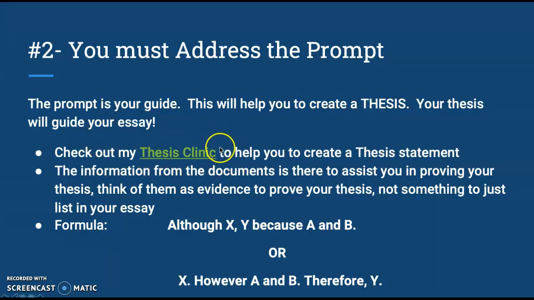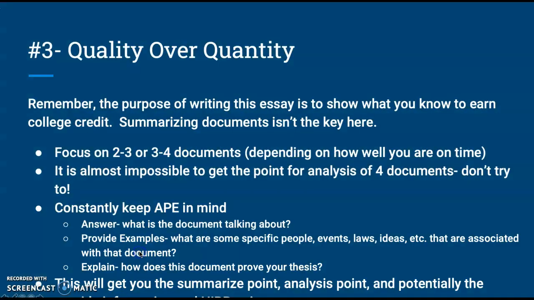My students on Google Classroom, I have a little thesis clinic for you guys where you can check it out. And there's that formula that we've talked about before. That's going to help you because you need to write a complex thesis. For the most part, your thesis statement is going to be 2 sentences. The A and B is what's going to help you make your 2 body paragraphs. This goes with outlining ahead of time: you need to think about what you're going to be writing.